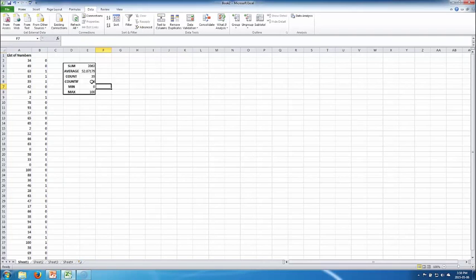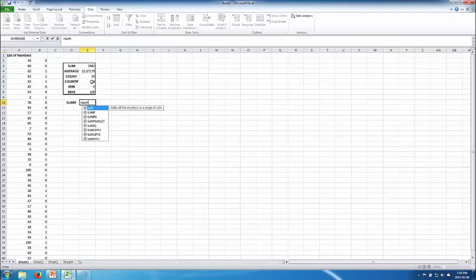Perfect. Now there is a more sophisticated function that I want to introduce, which is called the SUMIF function. The way the SUMIF function works is it works almost exactly the same as COUNTIF, but with one difference. If you see here, it has 3 different inputs: range, criteria, and then sum range.